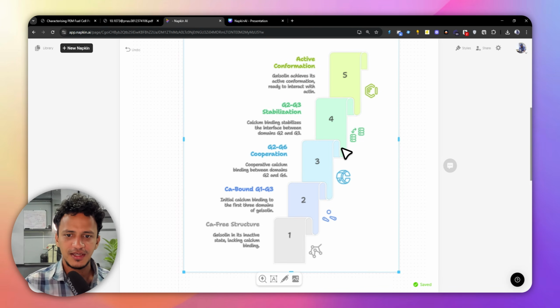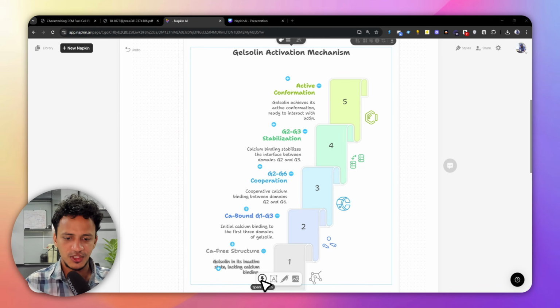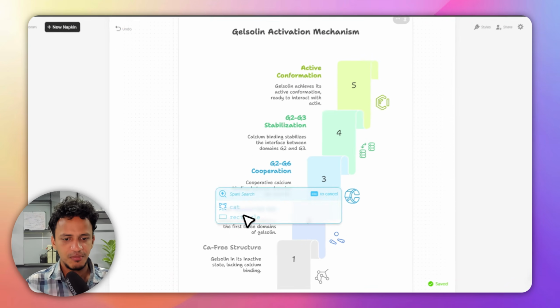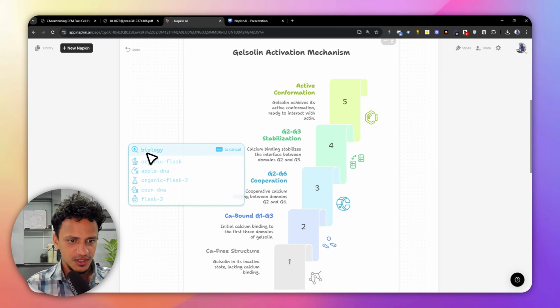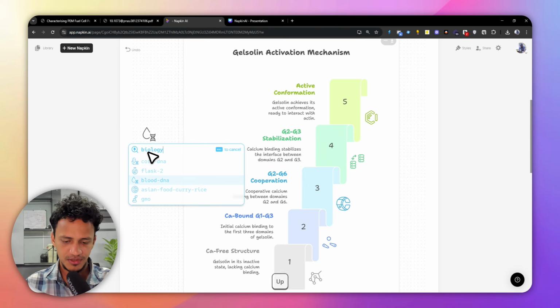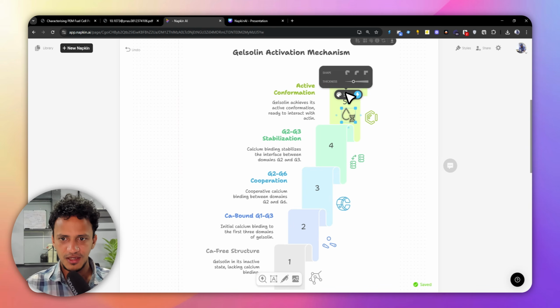And once you have the infographic, see there are options below to customize the infographic. You can click on Spark search and it will help you find suitable icons if you think it is needed. For example, I'll simply type biology and press enter. You can see there are several options. Choose with the down arrow on the keyboard, choose the one which you think is the best and press enter. Now you have an icon which you can place at any point you want. And you can see there is an option to change the color, stroke width, you can change the thickness of the icon. All possibilities are there, okay?